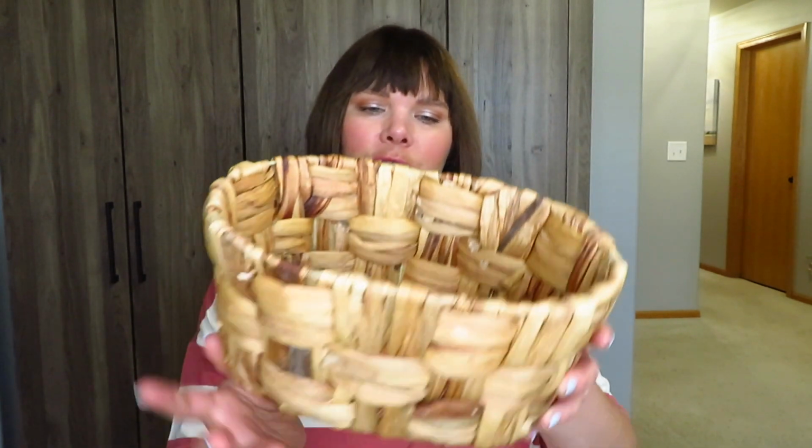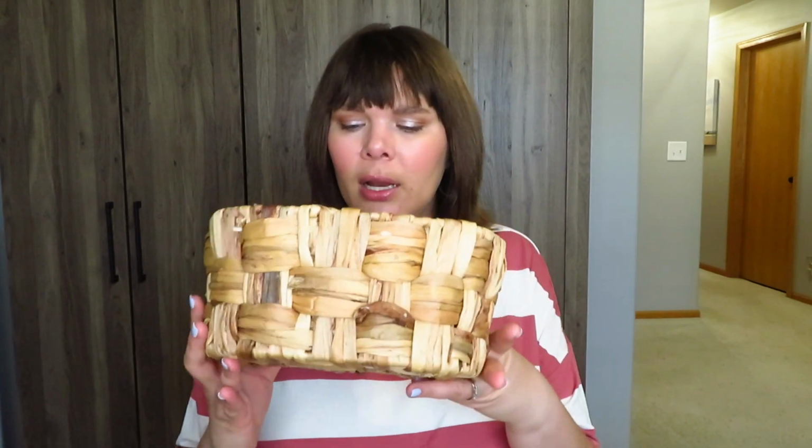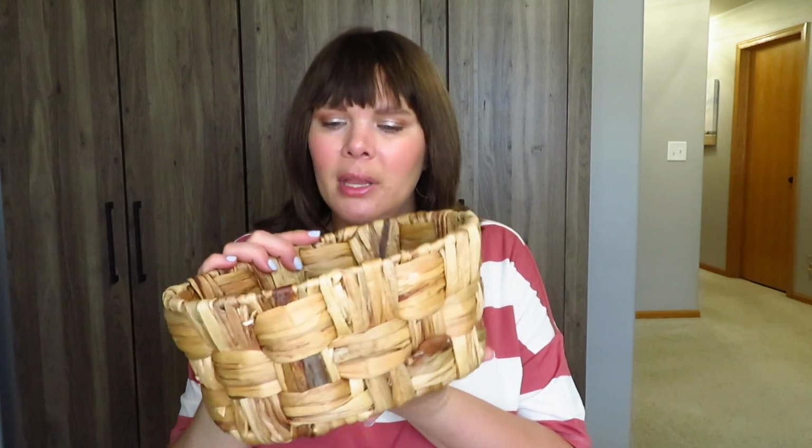So I grabbed this tray out of the gift decor. It's kind of by the food and stuff at Hobby Lobby. I thought it would work on my deck table, so it's kind of for like the backyard patio or whatever deck you want to call it. I was just gonna put like a full plant in here and then maybe a candle or something. I haven't decided yet, but that's why I grabbed this. But then I can also use it just for whatever during the winter months when it's not outside.